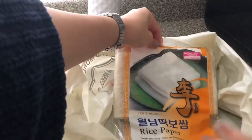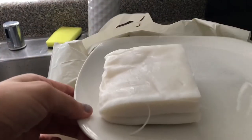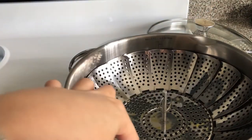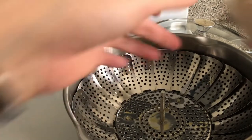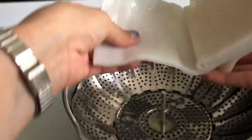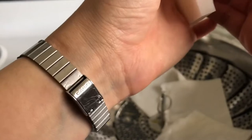The rice paper that we got, I just cut it into a little square. Then we're going to set it in here with water to soften it up. Normally I do about 3 to 4 at a time, spaced out.